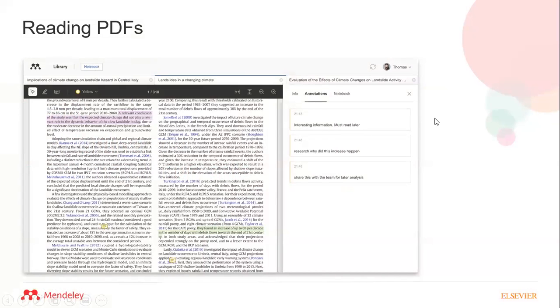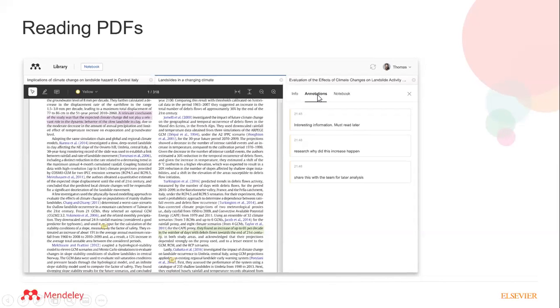And just now, if you open a PDF in your library, it will open up for you like this. Then you can find there is a highlighter and there is a sticky pad, which means that in this PDF you can highlight, and you can make annotations. You can select the color over here for your highlighter or for your sticky pad. And if you want to build a notebook, you just click over here, and your annotations you can easily find under this notebook.